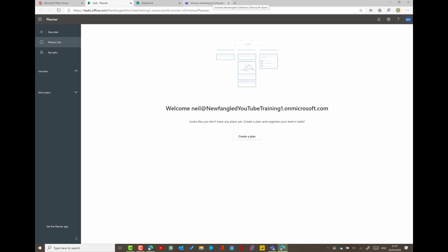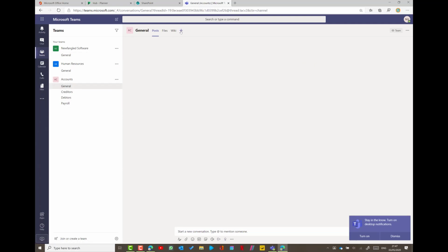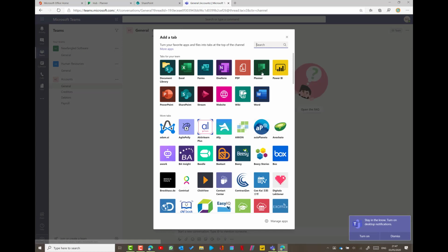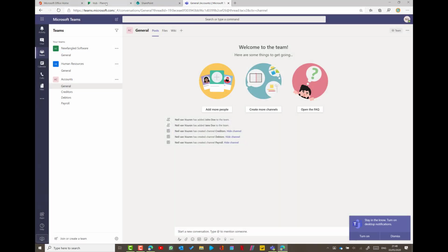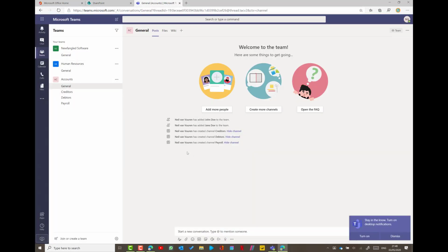But the plan does exist for this particular team, and you normally see that if you add the plan to the team. So if I go to General and I want to add a planner or a plan into Teams from Planner, that will actually exist for this team already. So you'll add the existing plan for that team. Very important to understand, so that you don't create the plan twice, because it's already created a plan for that team. So that's a very important part, because that's our structure. We normally create a plan immediately for that team.